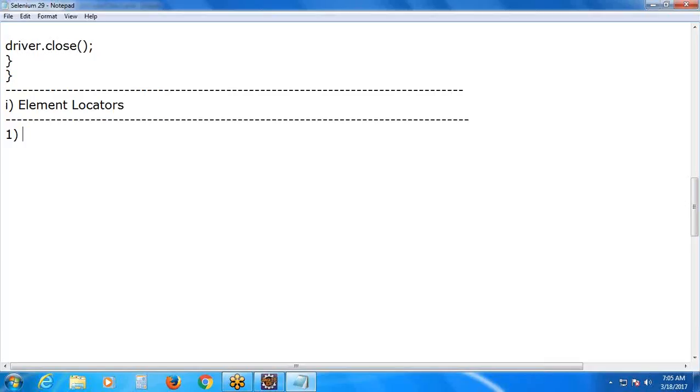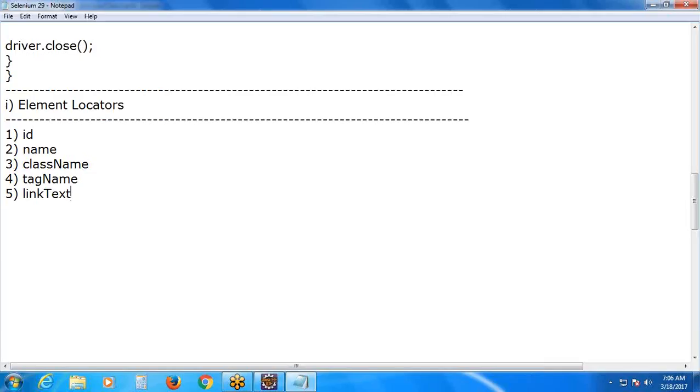Now list out the element locators. ID. First priority goes to ID. ID is fast in recognition. Next, name, small letters. Class name, N capital. Fourth, tag name, N capital. Fifth, link text, L small letter, T capital letter.